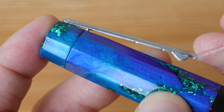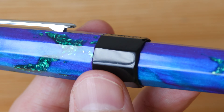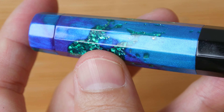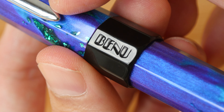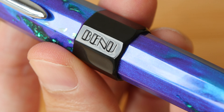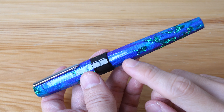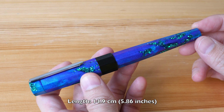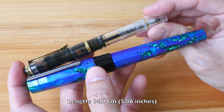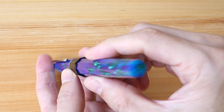The pen has a stainless steel clip, and there is a line that separates the top from the bottom of the cap. The cap and the barrel have 10 sides, and the pen is polished to a high gloss. The Benu logo is at the bottom of the cap, and you can see the design lines continue from the cap to the bottom of the barrel, although on this particular pen the line is slightly misaligned — probably half a millimeter, not obvious unless you're looking for it. This is a pretty big pen compared to the Pelikan M200; it's about an inch longer and the body is much thicker.